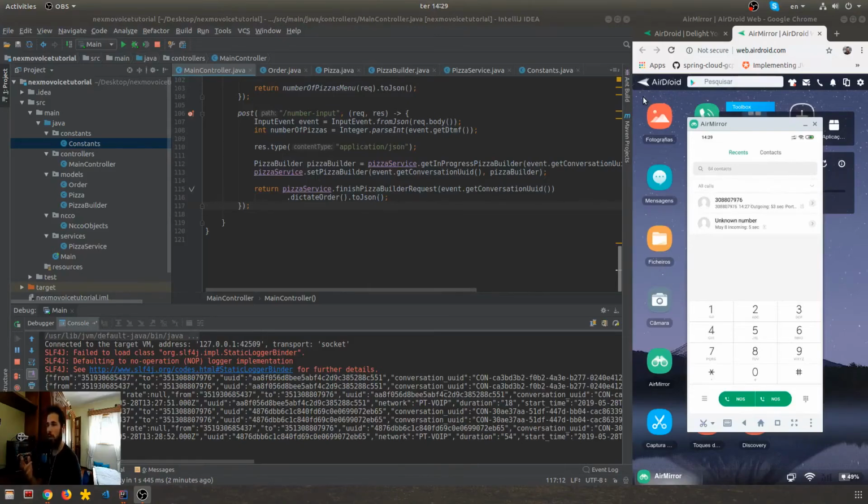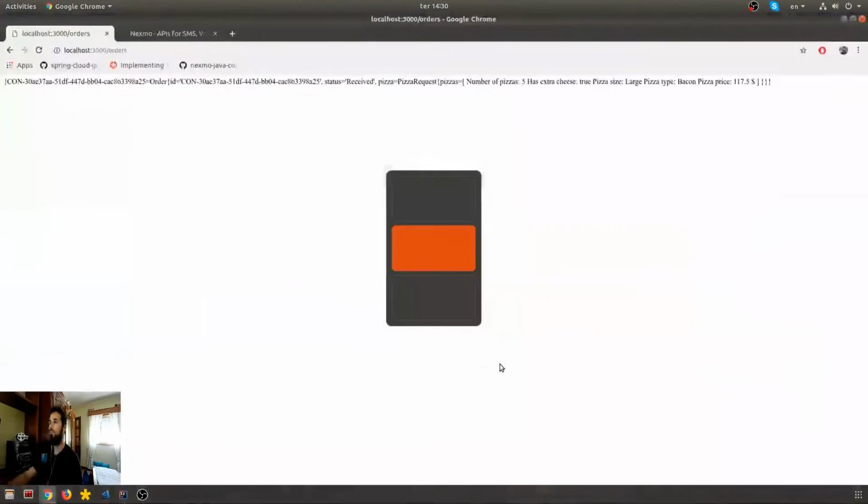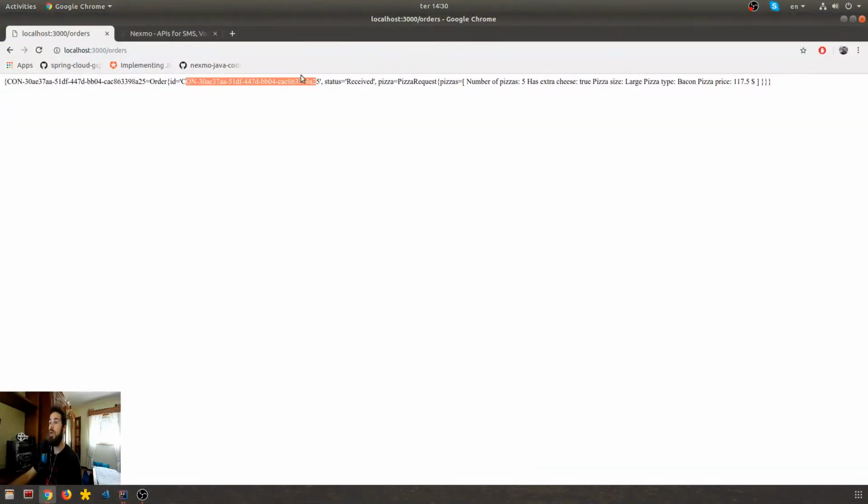But in order to cancel or get the order status, we need an order ID. This will be just a problem to introduce for you. So for now we are using this, as you can see here, for your order ID. We cannot use this because we need to tell the customer what his order ID is. First, this number is too long and the customer cannot type letters. So we need another way to have an order ID, okay?